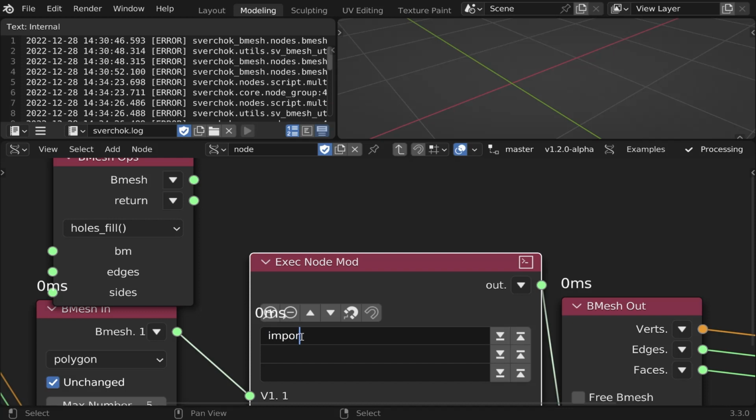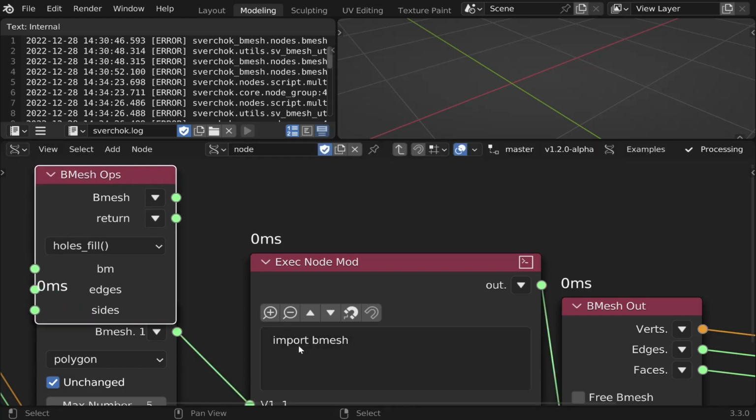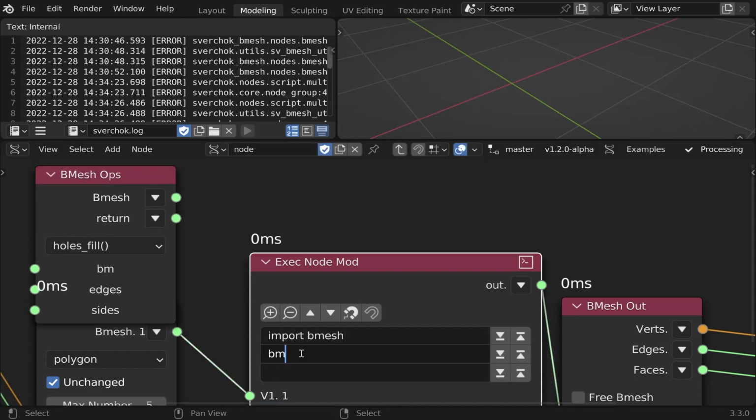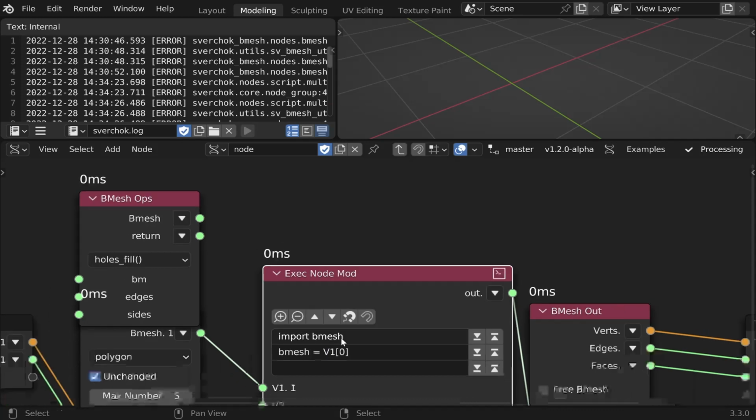To use this function, we need to import the Bmesh module. The second line declares our Bmesh object. It is the first data corresponding to the input.